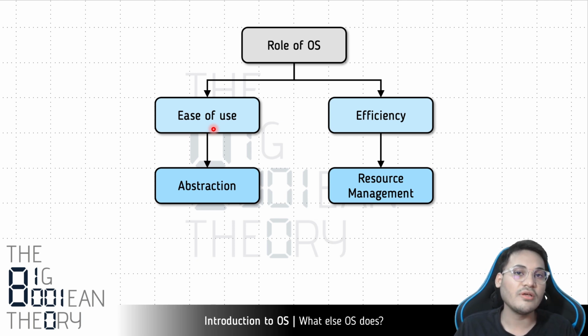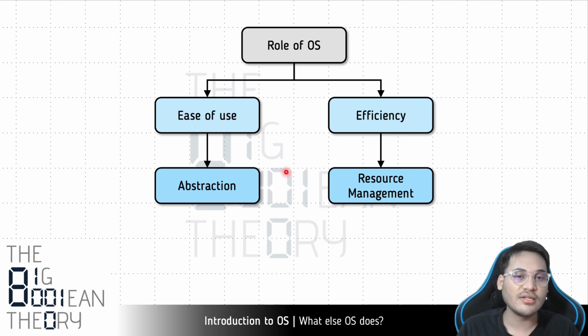Then in the case of IO devices, we saw the concept of device drivers. Device drivers are not technically an abstraction. They are not a virtual resource, I would say, but nonetheless, device drivers abstract out the complexity of the underlying device controller interface, which makes the IO devices easy to use. And then we saw the storage devices. For storage, the operating system provides the abstraction of files and directories, where we store our data persistently in an easy way. So these are the different abstractions that the operating system provides in the context of these hardware resources, and that is what makes the hardware resources in the computer easy to use.